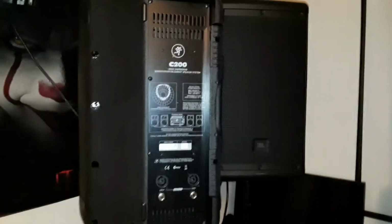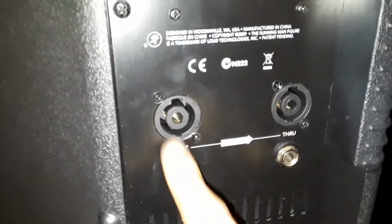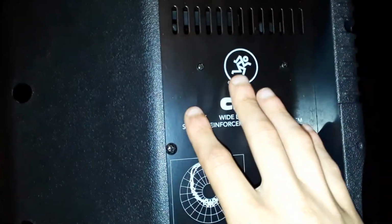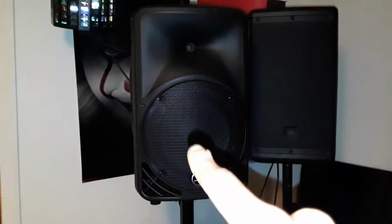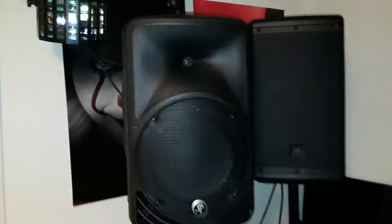Another difference is that this is a passive speaker system, so you have to run an amplifier through it. In the back over here, there is a speakON and a 1/4 inch input, and then you have the through. So you have to run a power amp through the C200. But if you have the Mackie SRM 350 or 450s, which is the powered version of these, it's technically the same thing as the JBL. You plug it into the wall, then you give it an audio source, and there you go.